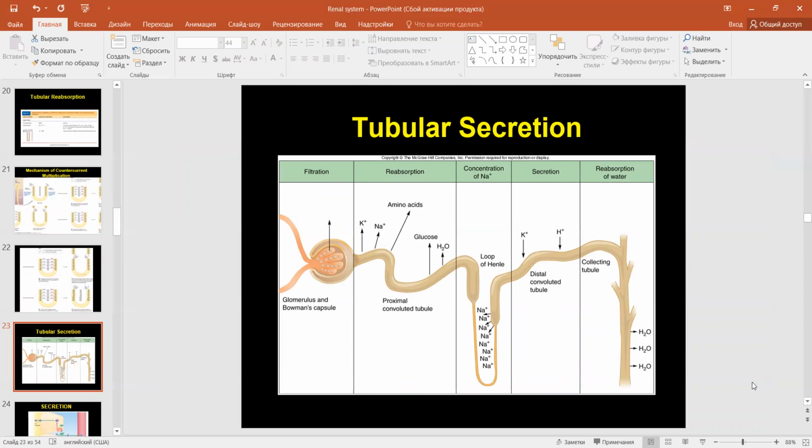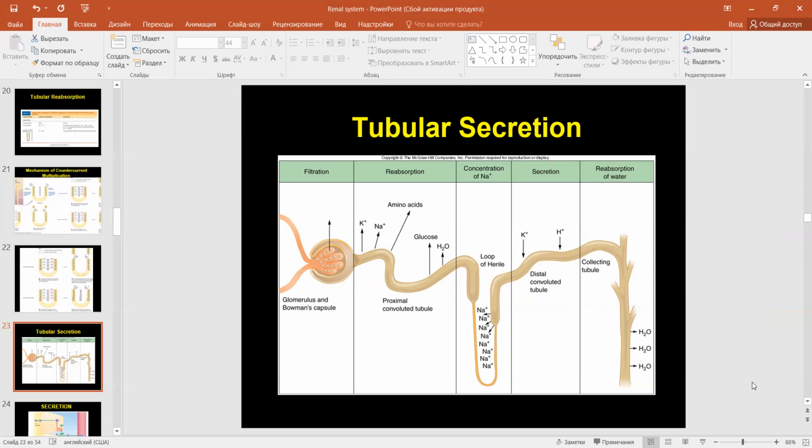Now let's move on and discuss the next process, which is tubular secretion. Like tubular reabsorption, tubular secretion involves transepithelial transport, but now the steps are reversed. By providing a second route of entry into the tubules for selected substances, tubular secretion, the discrete transfer of substances from the peritubular capillaries into the tubular lumen, is a supplemental mechanism that hastens elimination of these compounds from the body.